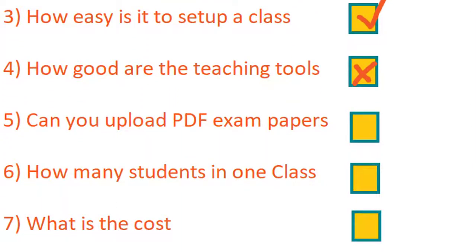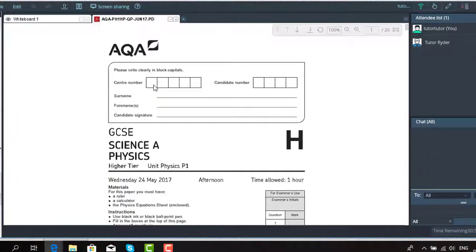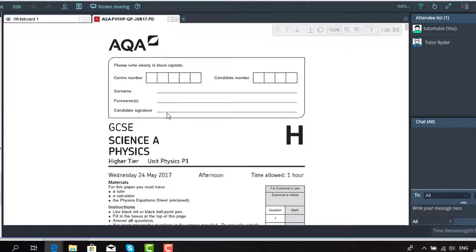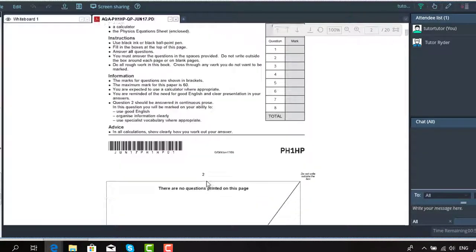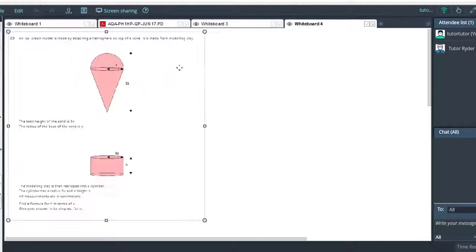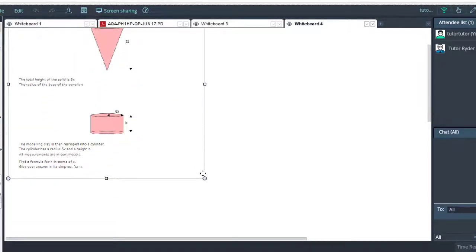PDF uploads. Well, if you're a teacher and you are thinking of moving over your practice to online, you will know that at some point you're going to have to share exam papers or work on exam papers with your students. I'm sorry, but there is no option here to upload a PDF document, and for me that is a deal breaker. Almost every lesson I will be uploading something. If it is not an actual exam paper, it's going to be a worksheet or a doc file or a PDF file, or sometimes an image, a screenshot of a question that I've seen.